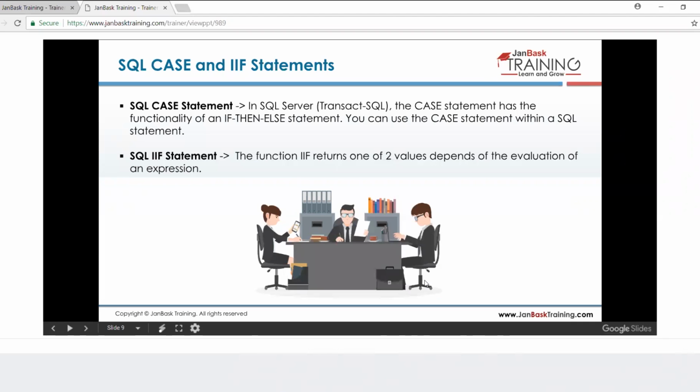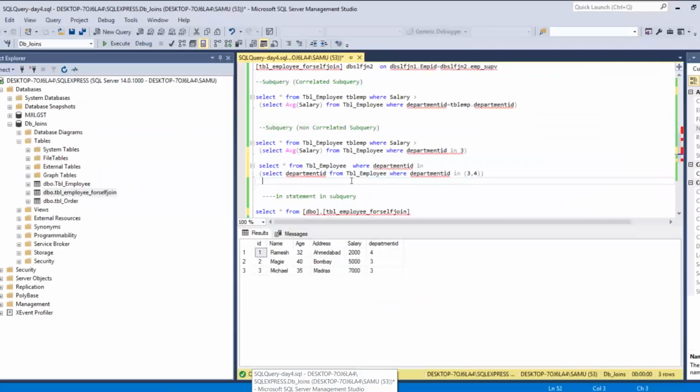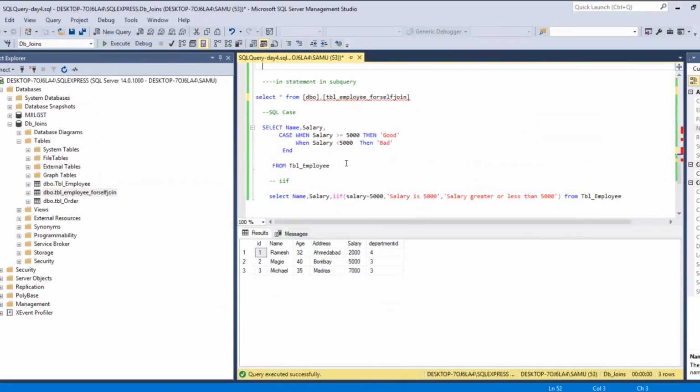One is of course the CASE statement, which is a representation of the if-then-else condition. And there is another syntax called IIF, a smaller version of the if condition, which is also very good when you are using a conditional statement inside a query.